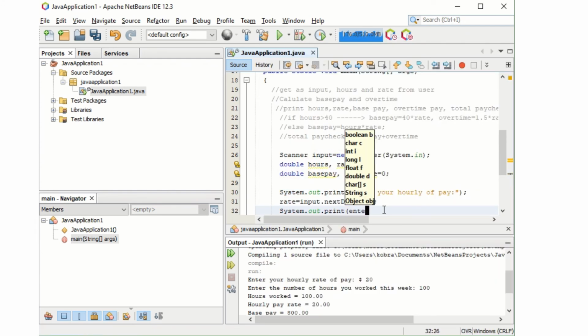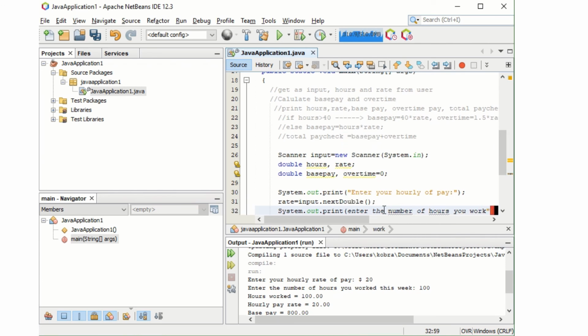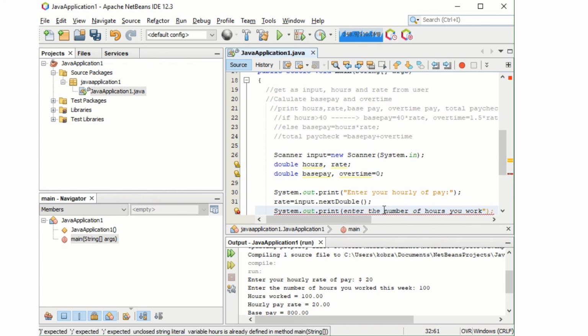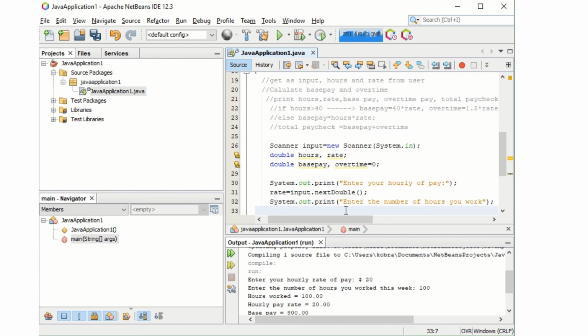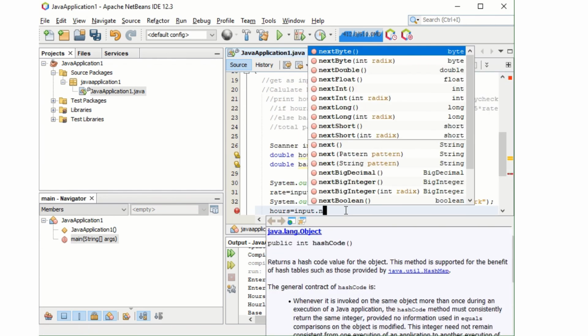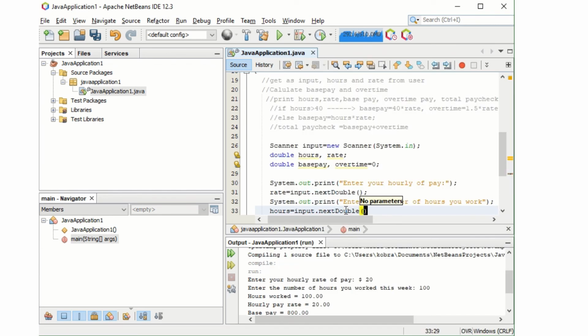System.out.print enter the number of hours you work. Hours be input.nextDouble, right?